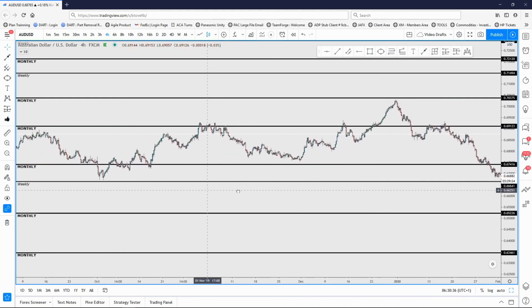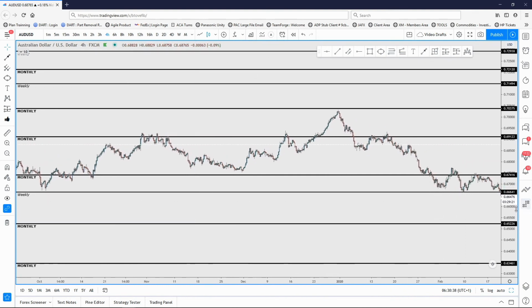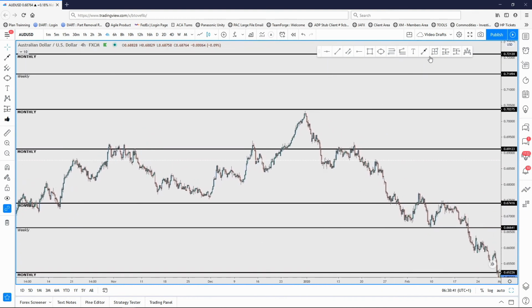Let me give you a couple of terms here. You may have heard that when price is going up, it's called bullish, or you may have seen a bull. In the trading world, they call it bull or bullish when price is going up.